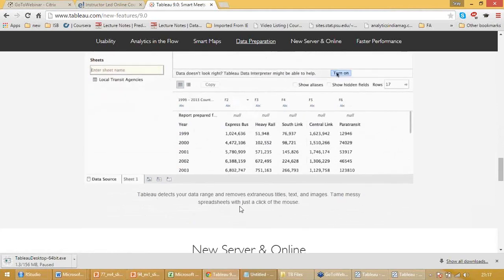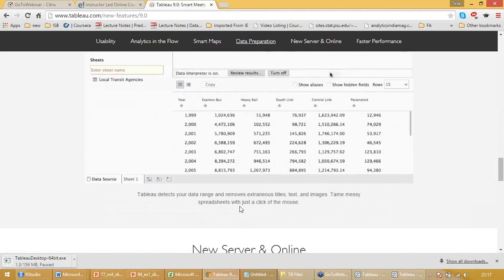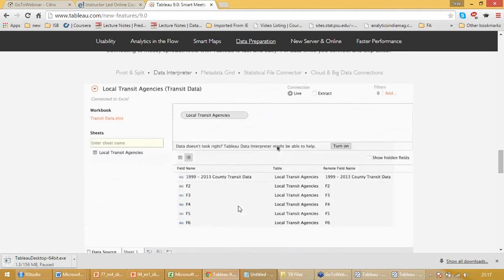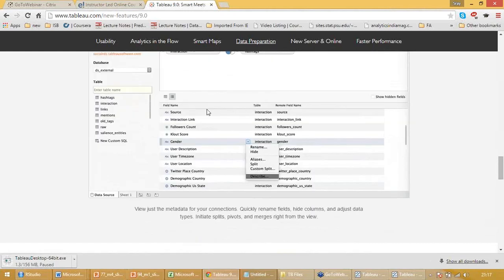So Tableau detects your data range and removes extra titles, text, images, and messy spreadsheet clutter with just a click of the mouse. Basically, it tries to make your data much cleaner. Here you can directly rename your file, and you can say what type of variable it is. Are they interaction variables?